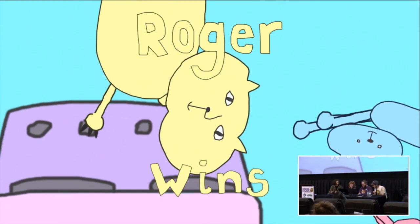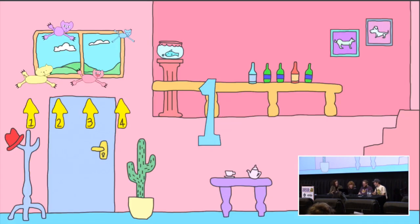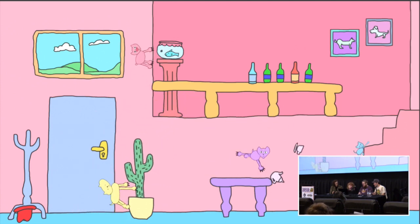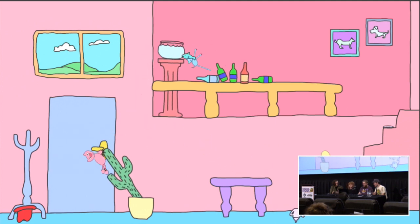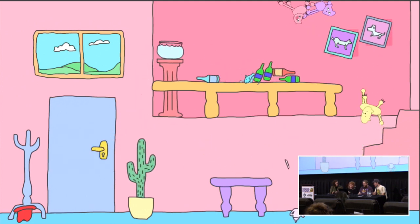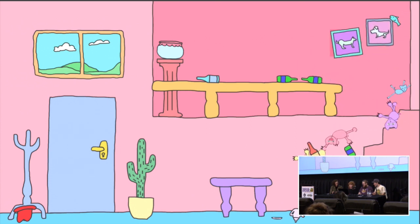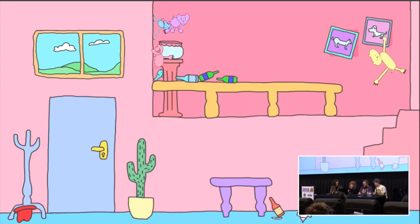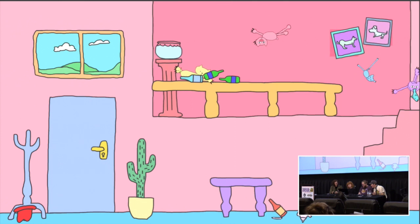Oh, we're working our way. Oh, and Roger takes the point. Cats attempting to serve tea to one another. Tiny cat has the fish, trying to hide inside the bottles, but it's too late. Fish is already back in play. Oh, almost tried to put it back in the fishbowl. Oh, and we have a horrible compacted cluster of cats already broken back up.